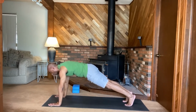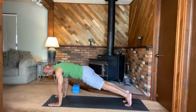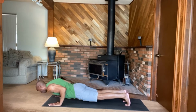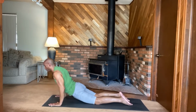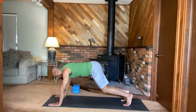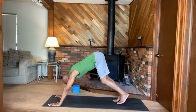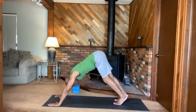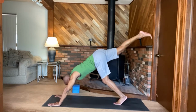Take a breath in, more length in the body. As you exhale, bend your elbows, squeeze them in towards ribs as you lower your chest down towards the ground. Then inhale to upward facing dog, opening the chest facing forward, straight arms here. Exhale, tuck your toes, lifting the knees and hips up into the air, downward facing dog. Continue with the lunges. Let's inhale to extend right leg up behind you, reach.